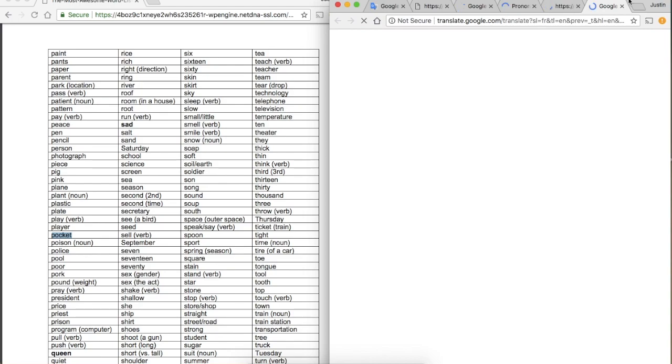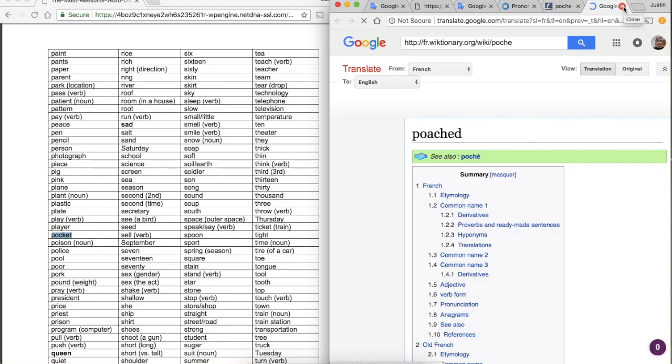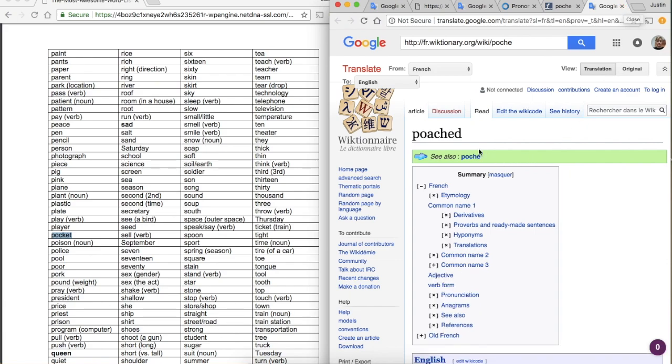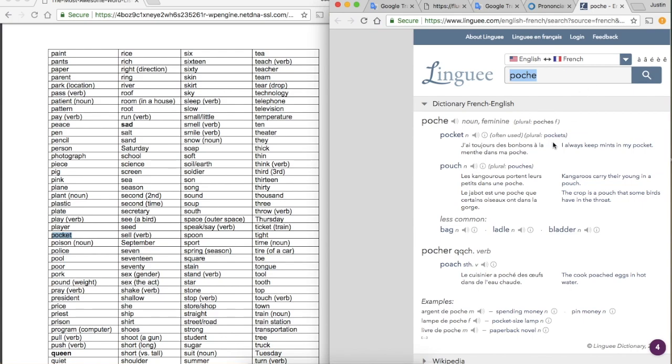Now, the first tab up here I don't use very often. It's just a translation, but usually I already know what the word is, and sometimes it's not the correct word. But this is like my bread and butter. This is one of the best ways I've found to remember these words: you always learn a word through the context of a sentence. So all I do is I read the sentence, make sure I understand it.